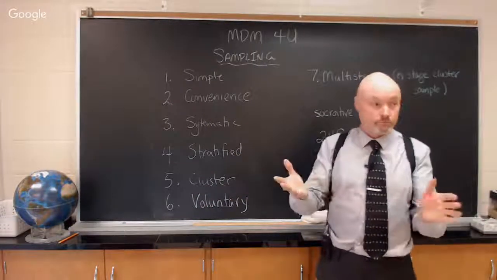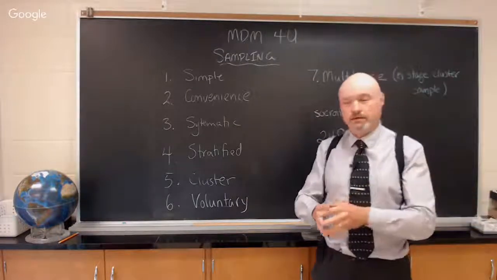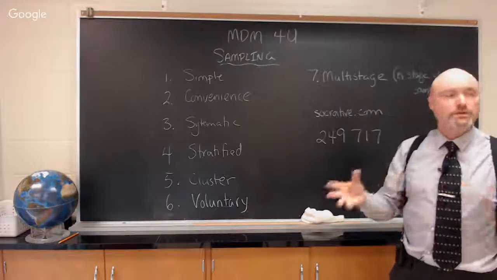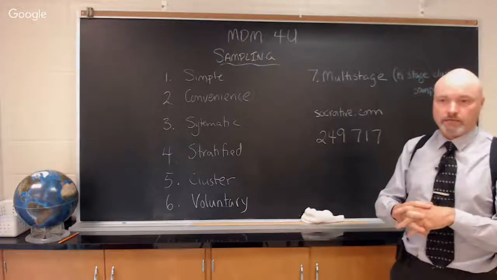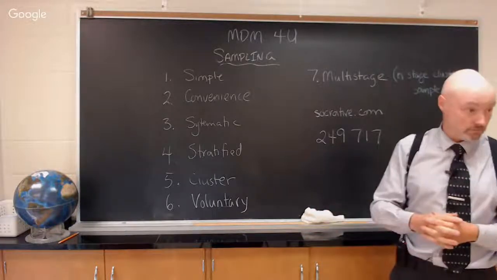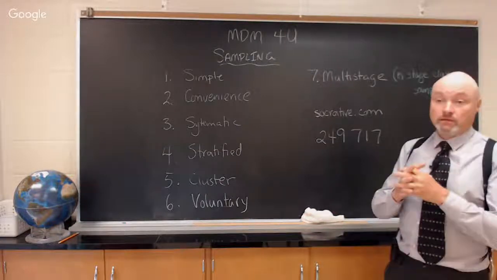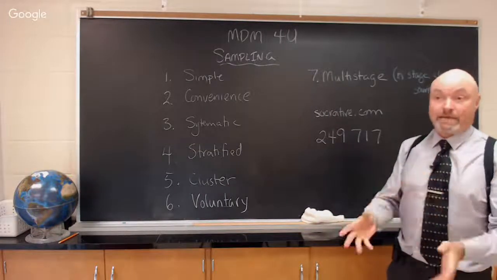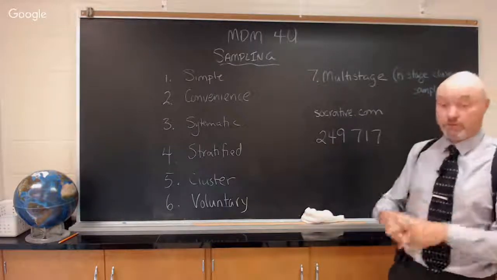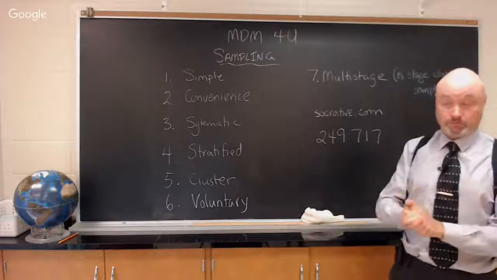Okay, but here's the thing. Say I wanted to find the average height of the world's population. There's a really good way to do that, and that is measure everybody in the world and then average the height that I get. And that's good because it's accurate, but it's bad because it takes too much time. So what we do instead is we sample, and there are a bunch of different ways to sample, okay?